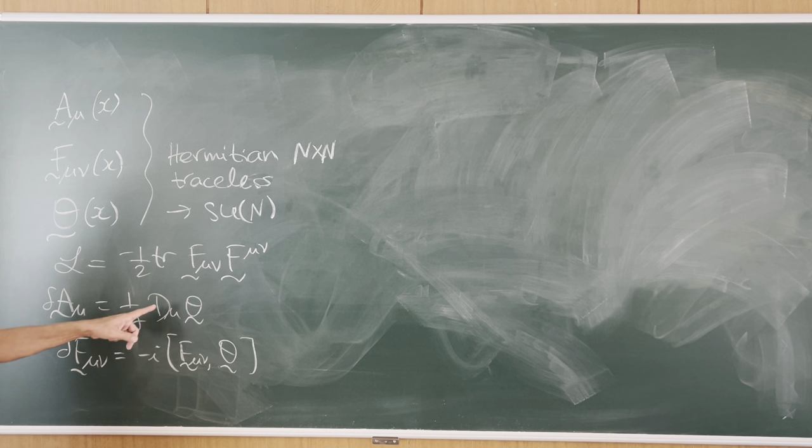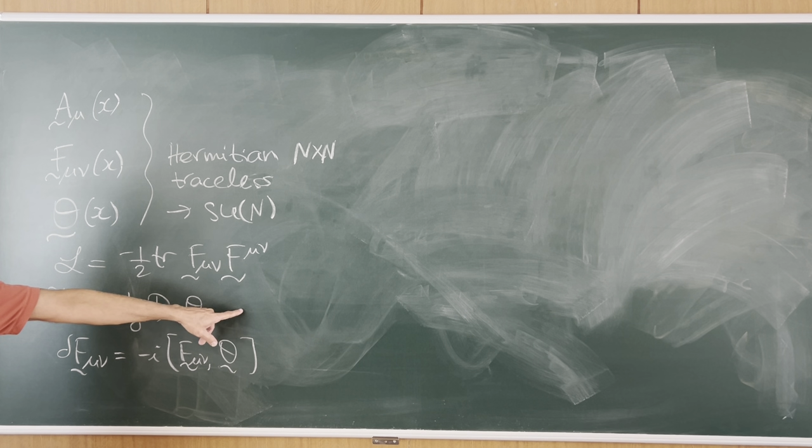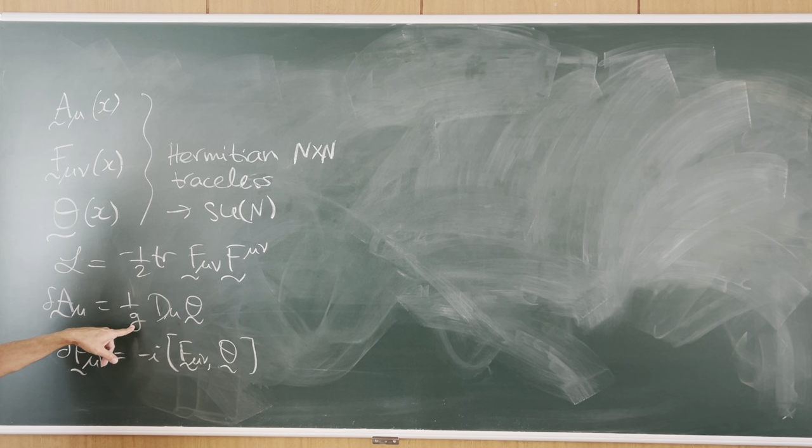But what is true is that if you take this d mu theta, then the last term of it has G, A mu commutator theta, that G cancels this G. And this looks like the same thing with that A replaced by F. So you can say that A has a similar term as this plus an extra term 1 by G del mu theta. I think this is correct.